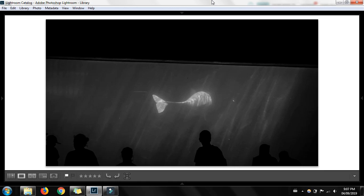So I find that diagonal lines in an image, whether it's a photograph or a painting or drawing or whatever, add some energy to the photo. I mean, you can think about lightning, which is often portrayed as a diagonal, zigzagging line through a picture. And so I thought that actually added something to the photo.